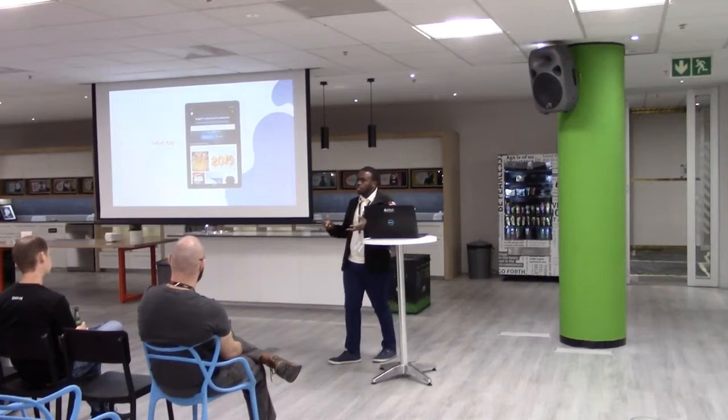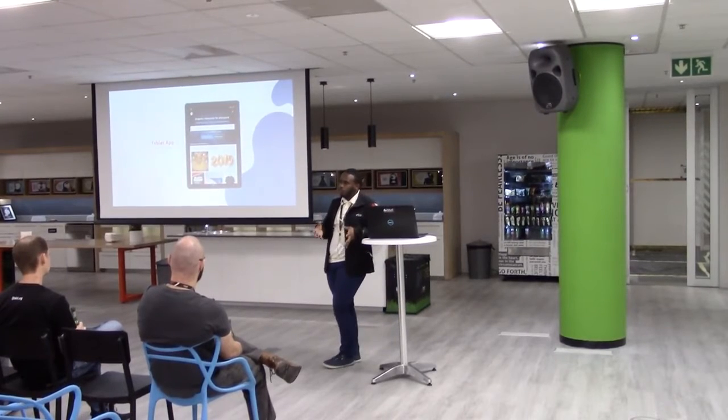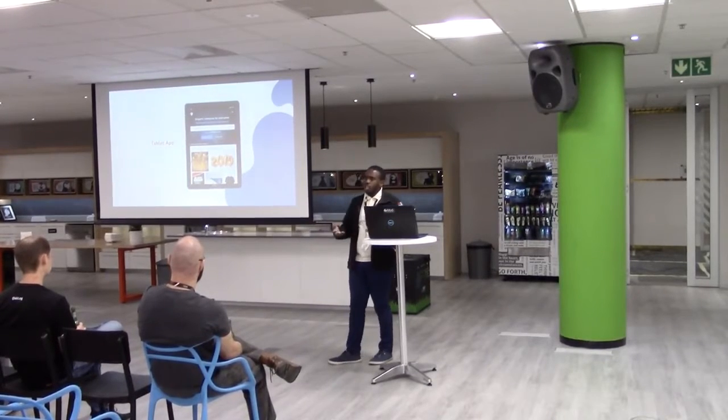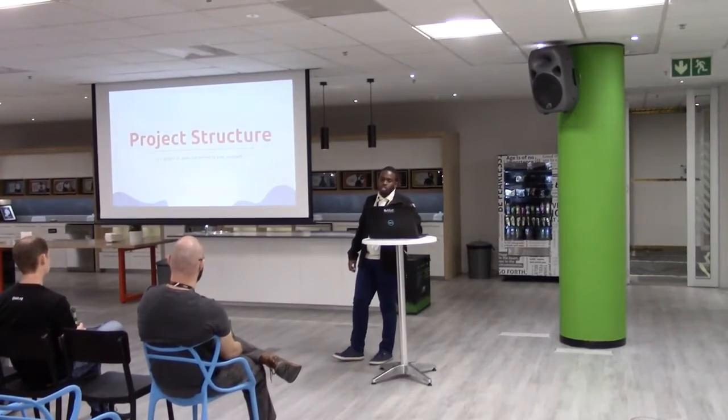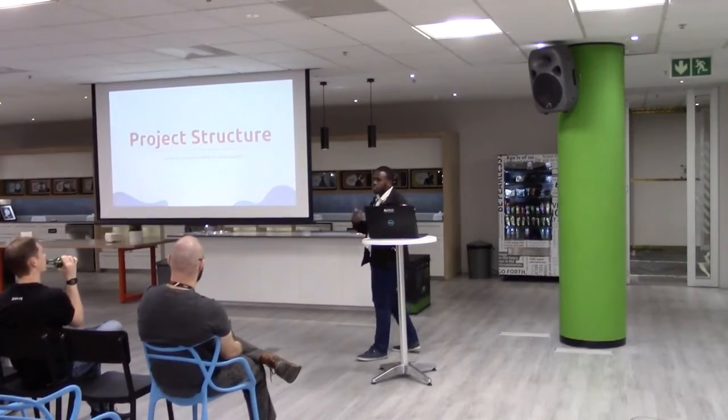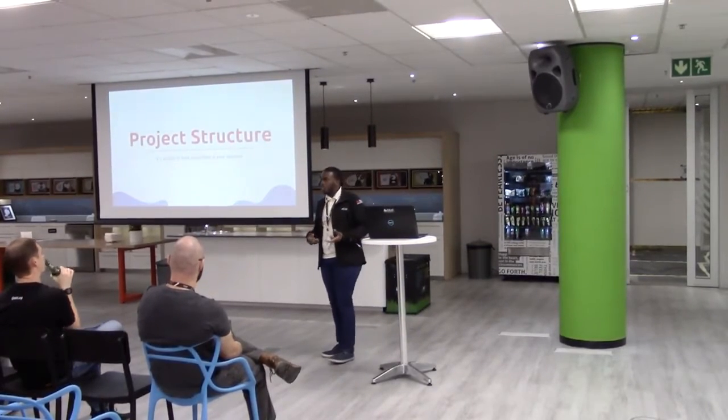That way we're using the same components. That way when you switch from your web page and you download the app, the experience feels the same whether you are on mobile, on tablet, or on a desktop application. So let's talk about the project structure when we're going to deal with a mono repo.